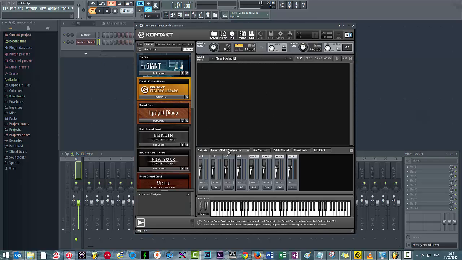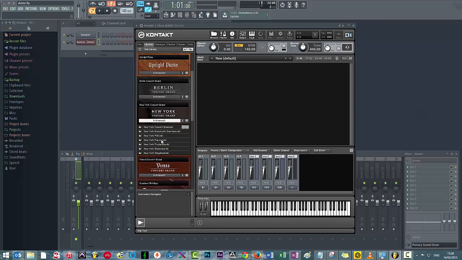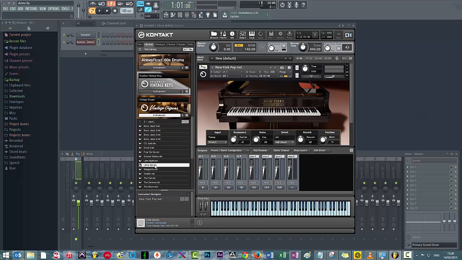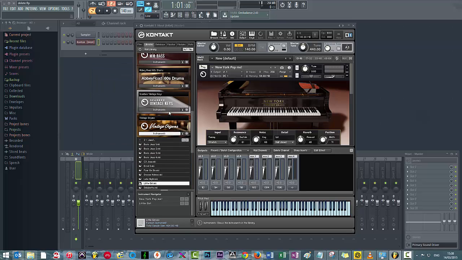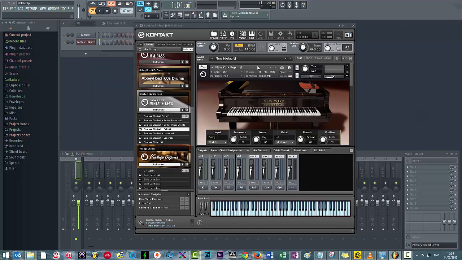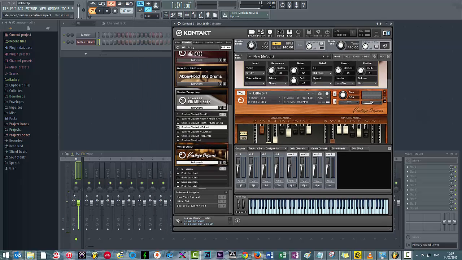Now we want to add some instruments. I'm just going to add some instruments quickly. Doesn't matter what they are. Just a pop piano. Let's add an organ. And what else? Let's add some vintage keys. Cool. Okay, so now just test that, turn it off. You'll notice everything is routed here, and then when we go to the FL mixer, everything's obviously routed to the master track as well.